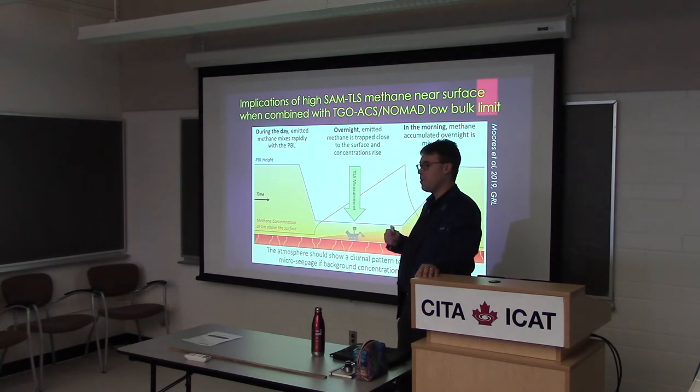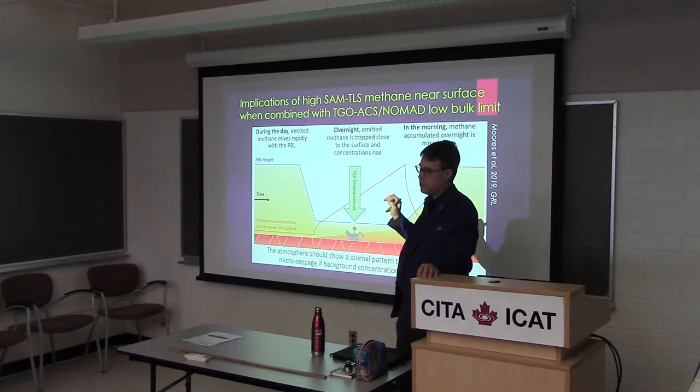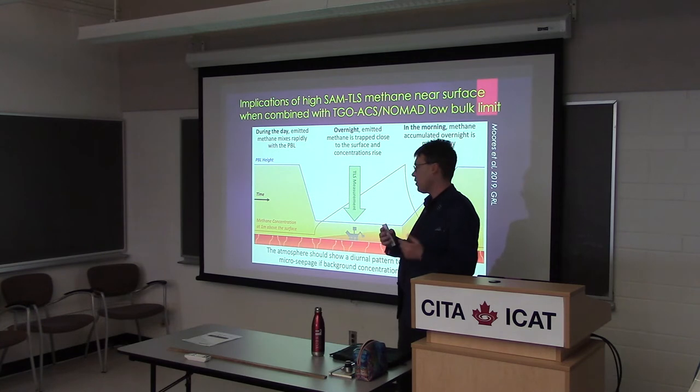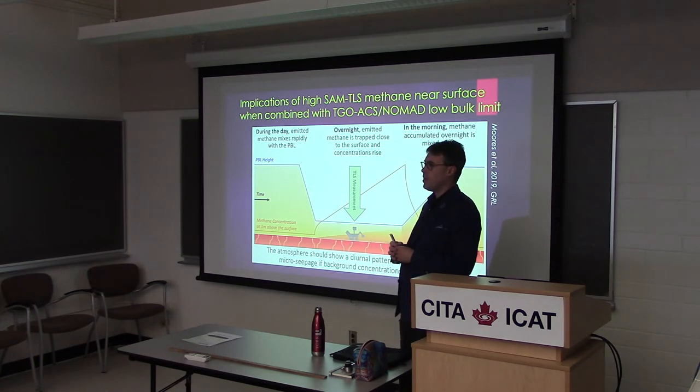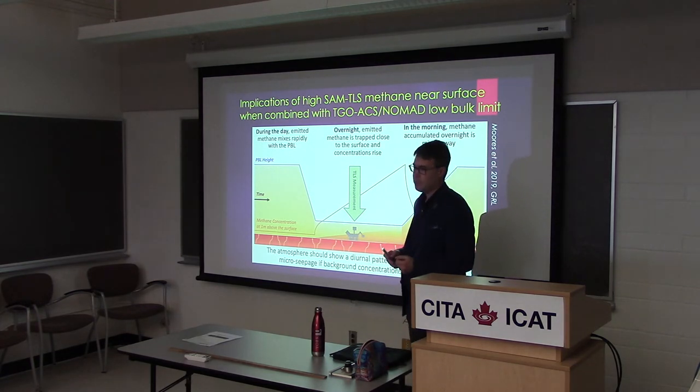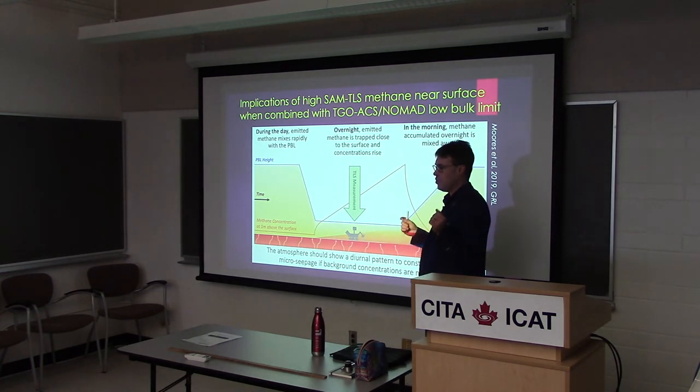So we see this with water vapor all the time in the formation of thunderstorms, for instance. Overnight, the diffusion coefficient is much lower, and it's because the mechanism is different. You've got something that looks more like molecular diffusion overnight. During the day, you're getting something that looks more like eddy diffusion. And there is something like 7 orders of magnitude between those two processes. So it's a huge difference.